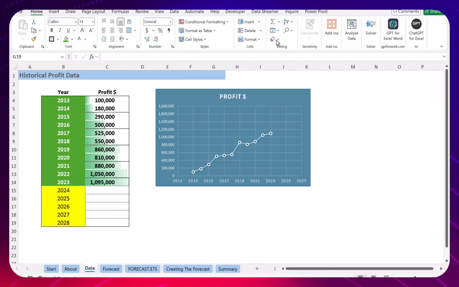Well, if we plotted the actual data from 2013 to 2023, we see the following chart. It's clear if we eyeball it that the chart shows an increase in profit over the years, so we would like to extrapolate that trend into the future and see what 2024 through 2028 may look like profit-wise. Let's see how that is done.